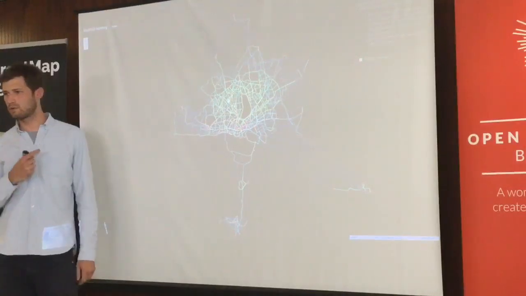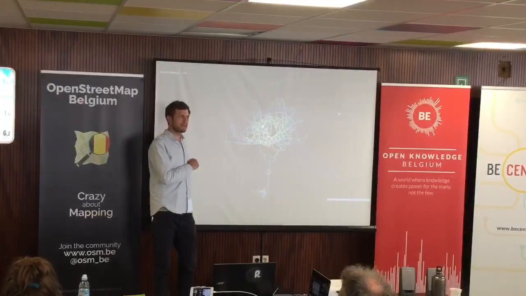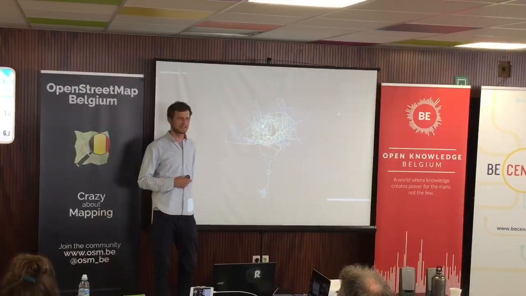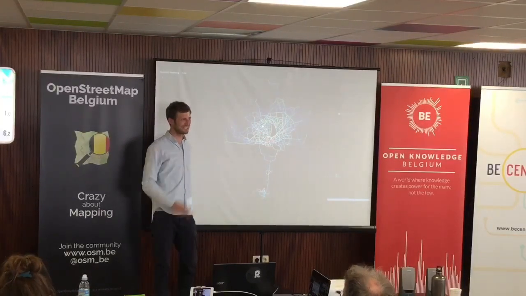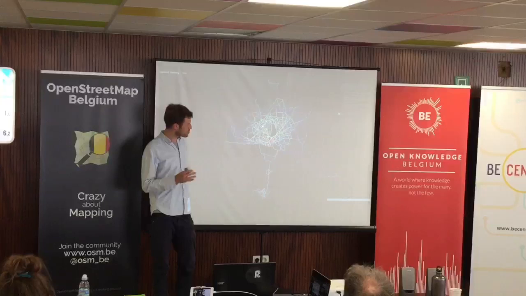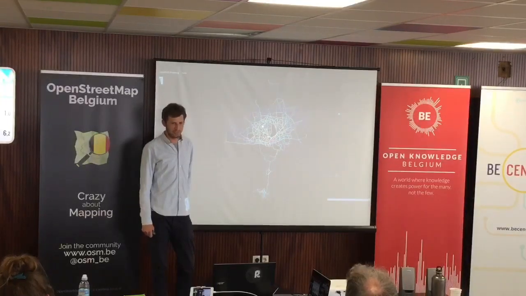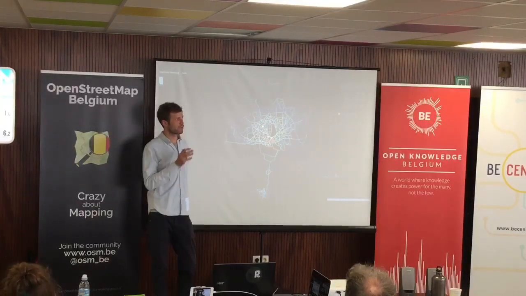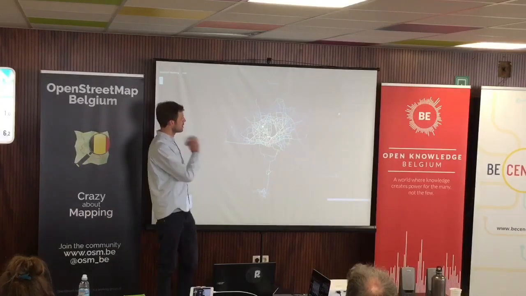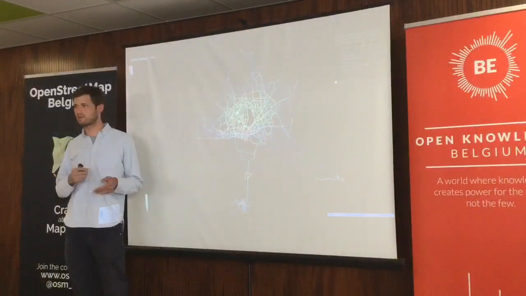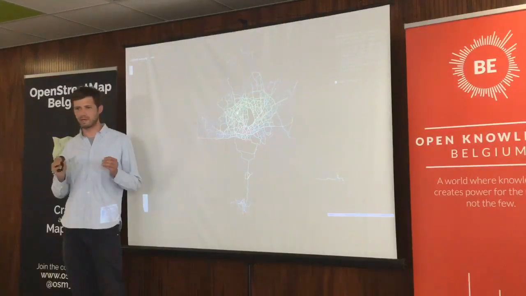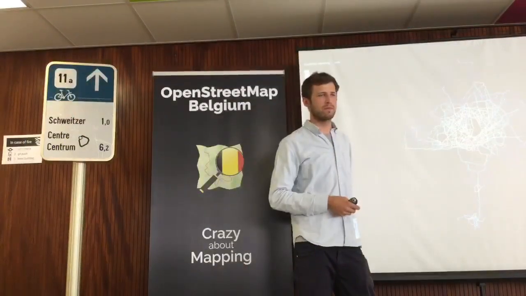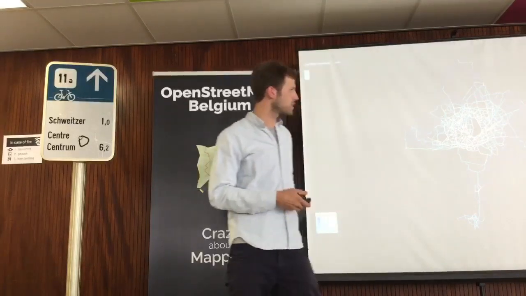There's going to be a workshop this afternoon on how to build this map. This map is built with the R programming language. I don't know if there are any people in here using R. Not so many, I see a few hands. But it's just around 70 lines of code, and I made a pretty short example of the Belgian bike sharing system for this afternoon. It's going to be exactly the same looking map, just with the data of Belgium. You can build this in 20 to 30 minutes for your own city, and it's open source on my GitHub. So if you're into R, you can use this code to build your own map.